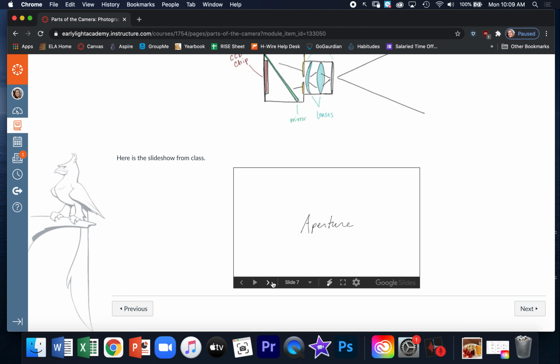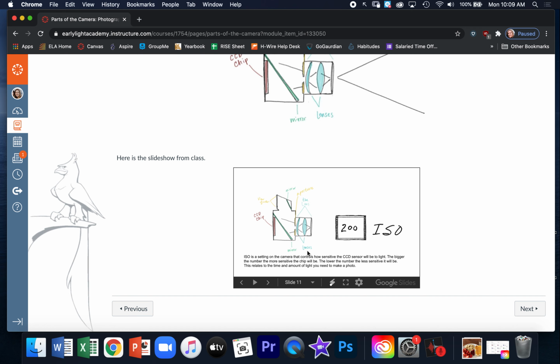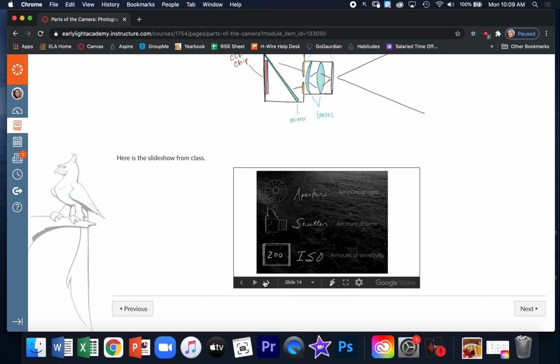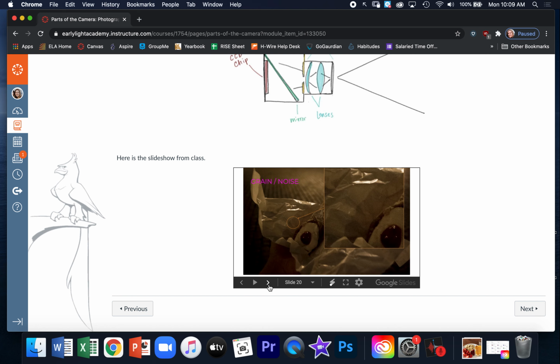So if you're not sure, please come in here and read the slides, okay? Don't just flick through them and look at the pictures. The pictures are helpful, but they're not useful unless you're getting the information. So come through here and read all of these little sets of words. I know that some of the pages have a lot of them, but it should be very helpful. Okay, so I'm just gonna click through these.